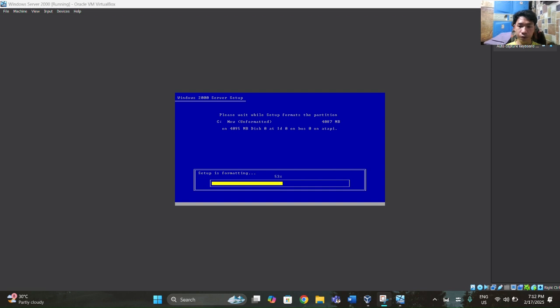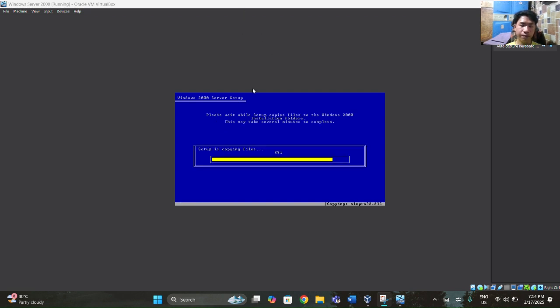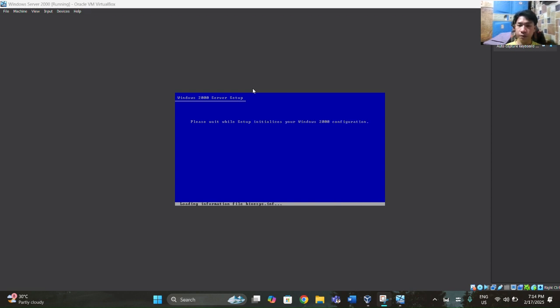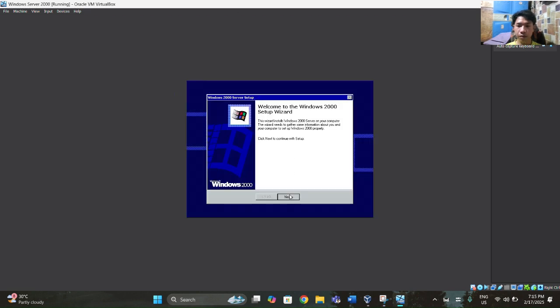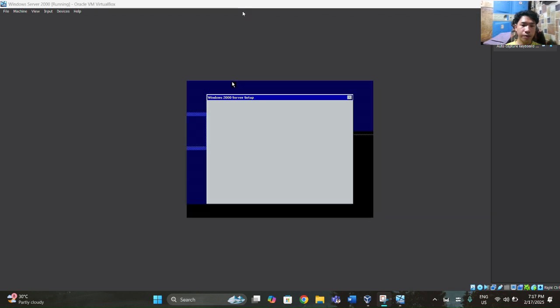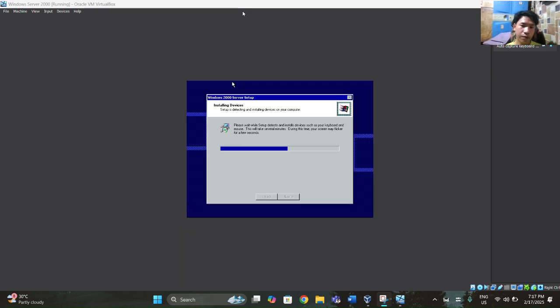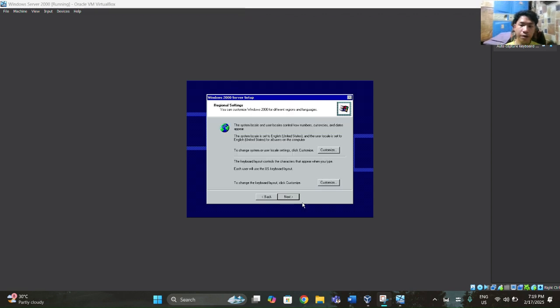So this is a very simple installation of Windows Server 2000. So it is so sobrang luma na po niya. So bale, it just requires very little storage and very little RAM and CPUs. So you can just use this for any computers because it can run in different devices and different PCs. So as you can see that tapos na po siya mag-loading. Inaantay na lang natin siya mag-boot and mag-install.